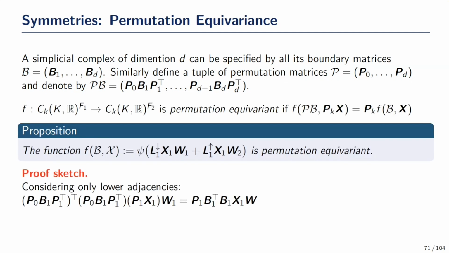Then if we have some function between these chains, we say it's permutation equivariant if, you see the classic equation, I think you're tired of it already, you can permute first all these boundaries and your features, and that's the same as just permuting your outputs for the untouched features. For instance, I've picked a simple version of the convolution you've just seen, just to not have too many things in there. But anything of this kind is permutation equivariant, and it's very easy to show this by doing the linear algebra. If you do these matrix multiplications, you end up with this matrix in the beginning. Anyway, it's very simple.